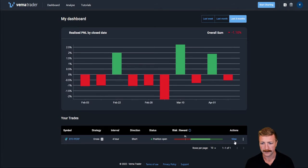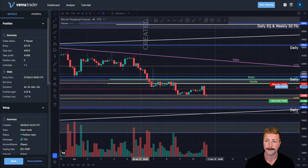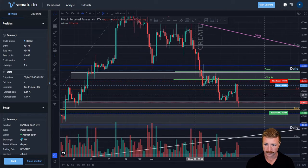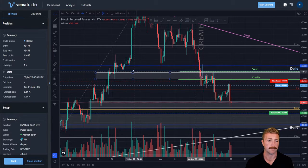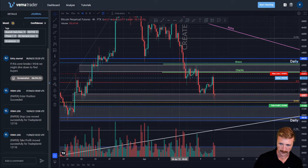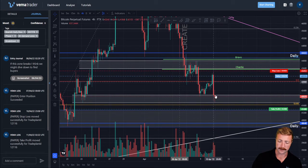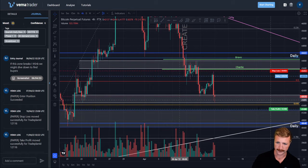So that's now gone, and all that we are left with is the current position which we're in. So this one was a short close below Charlie, based on the break of this demand zone, part of the phase 1 strategy that we are currently paper testing. So you can see that's looking quite nice. So this morning, after this huge sell-off, I moved the stop down. So it's still not in profit, but it has massively reduced the risk. I think it's roughly about a third to a quarter of what it was initially.